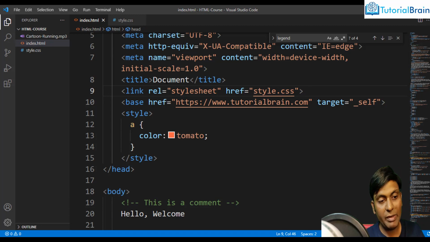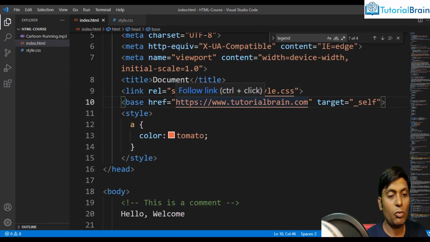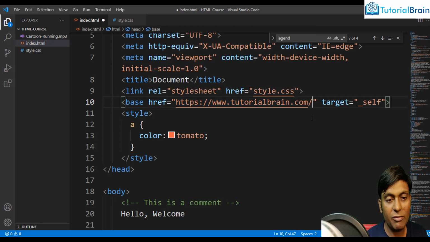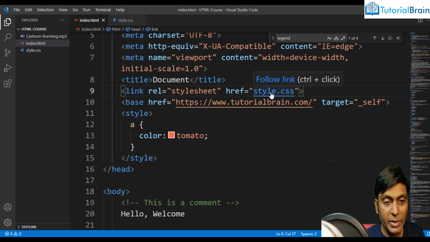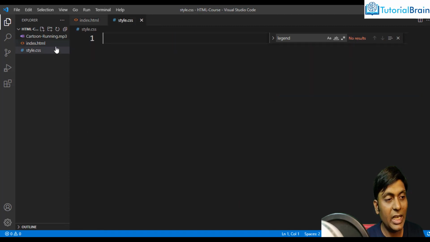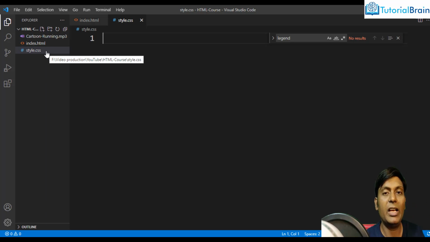Okay, so if you have a base URL, it is always better to have your link tag before the base URL in order to avoid any confusion. And in the base URL, whatever link you are passing in the href, it is better to add a / at the end. And now you see, if I just click on this particular link after pressing control button in my keyboard in Windows, now you see that I'm going to this particular file because it is able to link that file properly.